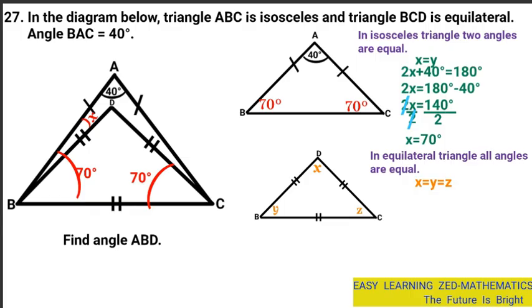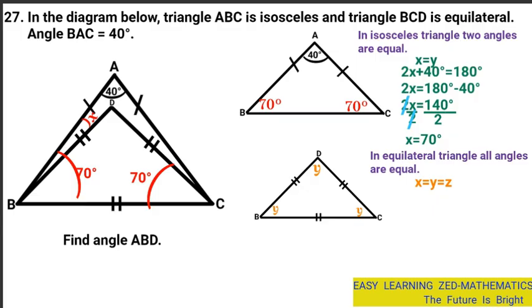So since all angles are equal, we are going to give them one name, which is going to be y. I'm not going to use x because I used x already, so I'm going to use y. So this will become y, and that x on top will become y. So this triangle is made of equal angles, which means whatever value we find for an angle applies to all angles.